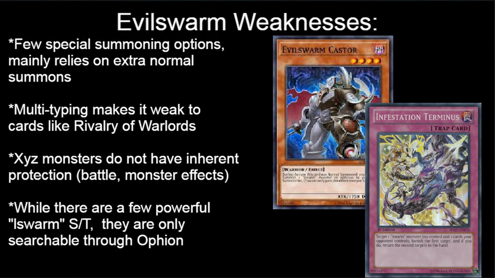However, their weaknesses is where the main part of the video comes in. So, for Evilswarm specifically, there are only a few special summoning options, because they mainly rely on effects that give them extra normal summons. And I personally have not run into this problem while playing Evilswarm. However, I do know that its multi-type membership makes it very weak to cards like Rivalry of Warlords. So that is a thing you'll need to watch out for if you want to play Evilswarm.